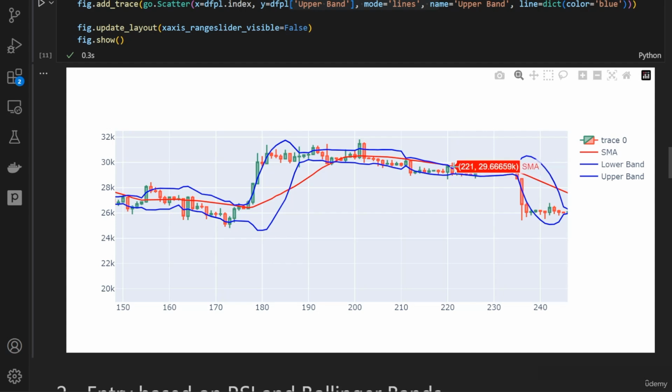And at the same time, we had this red candle, 221, crossing the upper band from top to bottom. In this case, we consider this as a shorting signal. And if we would have taken this trade, provided that we know where to put our stop loss, then we had this quick decrease in the price. So I don't think it's related, because these are daily. We're working on a daily time frame, so each of these candles represents a day. In this case, we would have waited almost 2 weeks to get this price movement. But still, I think it was a good signal, although the future was a bit unpredictable.